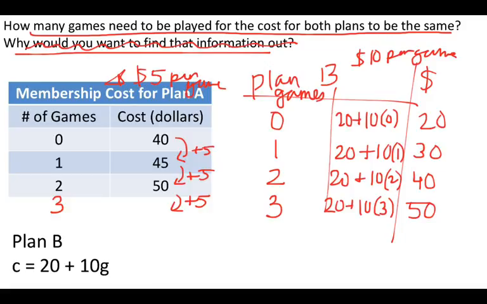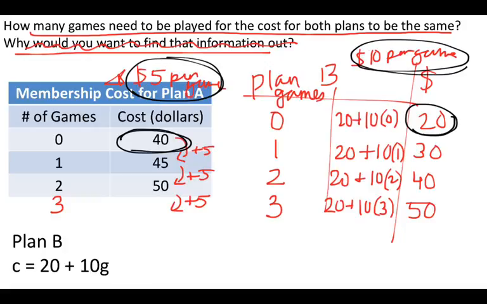If we notice a couple things about our plans here, plan A, it's $40 to start and $5 per game. Plan B, it's $20 to start, but it's $10 per game. So there's a situation where you pay less per month, but you have to pay more per game on plan B. Plan A, you pay a lot more for the month, but each game is cheaper. So if I continue my table, 3 games, it's going to cost me $55. 4 games, it's $60. 5 games, $65. 6 games, it's $70.